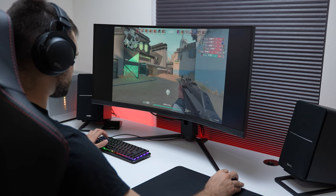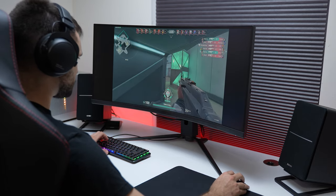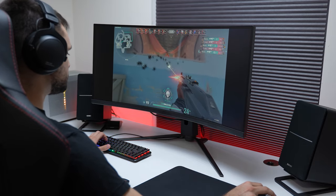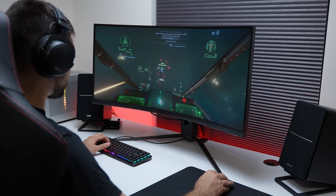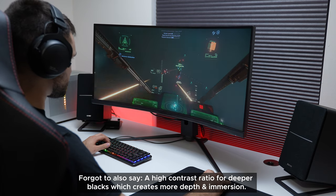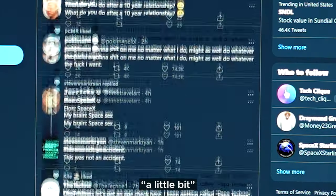Sure, this isn't a 240Hz or 360Hz monitor and it doesn't have the best pixel response times, but this isn't a monitor meant for competitive gaming — and you can't take those response time tests at face value. This monitor was set out to do two things: make gaming more immersive and give you the ability to be more productive, and it does both well. With a 1440p resolution, you get a crisp image and much more screen real estate than a 1080p ultrawide, a 16x9 1440p, or even a 16x9 4K monitor. One thing to note: when smooth scrolling, text does smear a little — typical of VA panels.